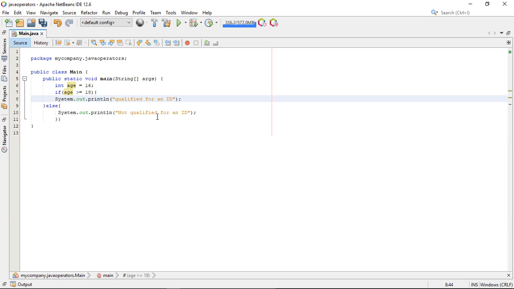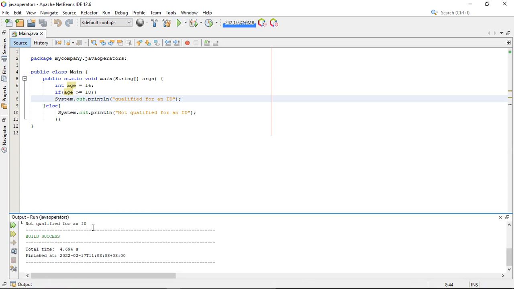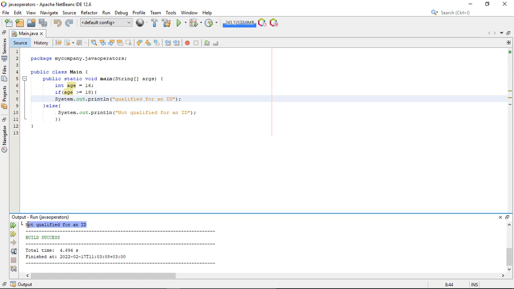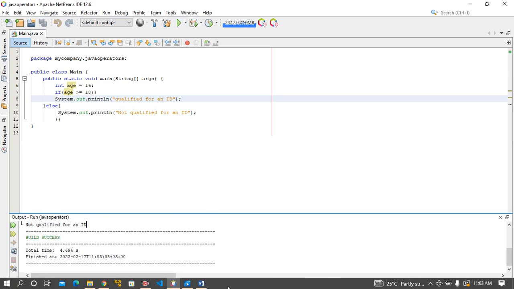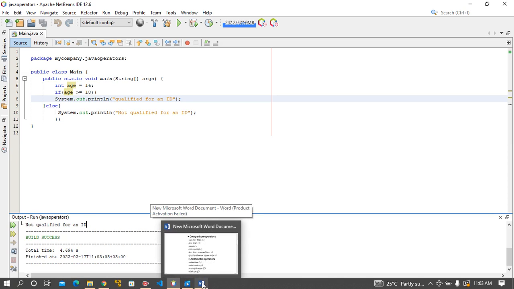So in this case, it should print out the second statement. You save your work, then you remember to run. You click on the button to run. It says build success and not qualified for an ID is outputted. So that's all about how you exchange and use them.